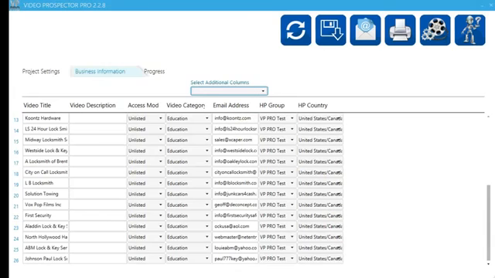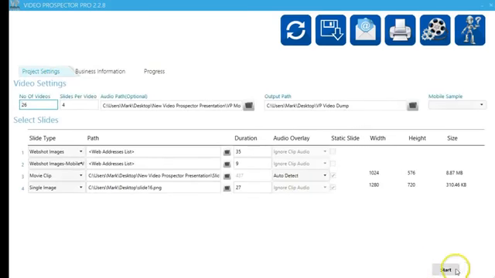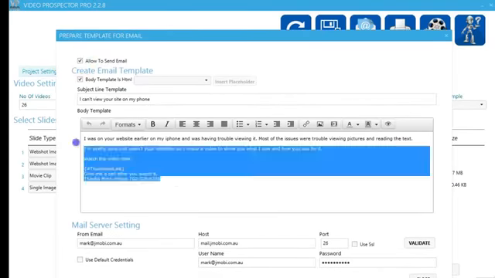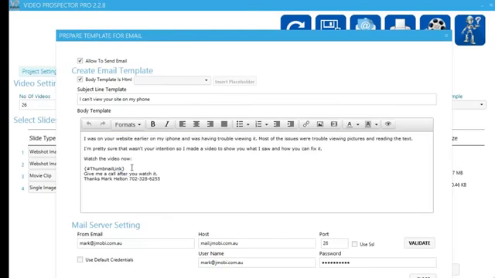So as you can see, I have all of my data information here. My project is ready to go. You can see the start button is ready. I just want to verify a couple more things. First, let me look at my email template. As you can see, I have my email template all set up. You can edit and put in whatever you want. You can add in HTML. It has a WYSIWYG editor, so if you want to add in any additional images or videos or any of those things, you can do that right here.